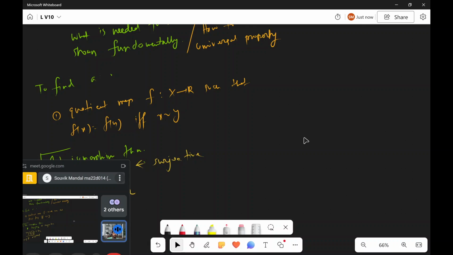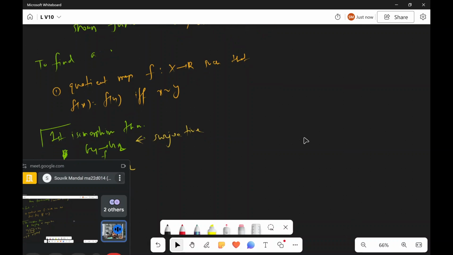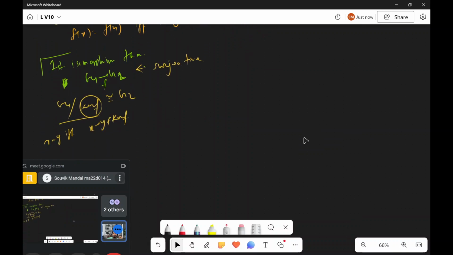And after observing that the function will be like this, you need to also prove that the function is a quotient map. But showing something is a quotient map is a somewhat different story. First tell me what will be the function. First find out the function itself. Please take your time, think about it, let me know.